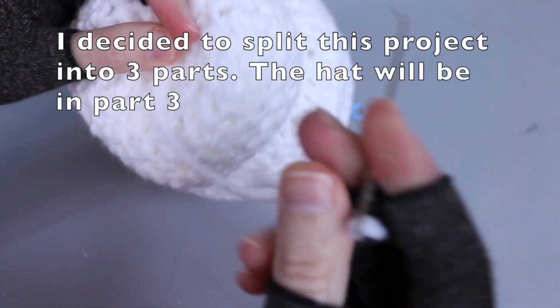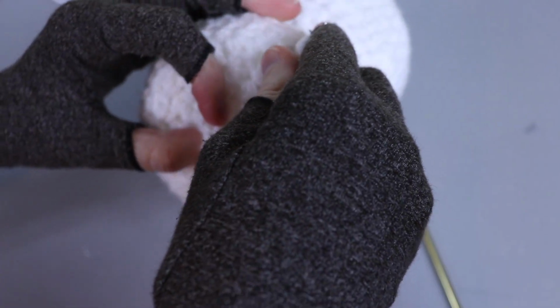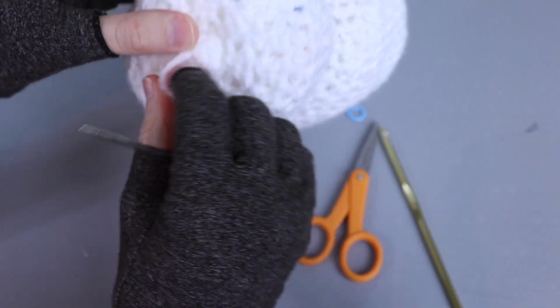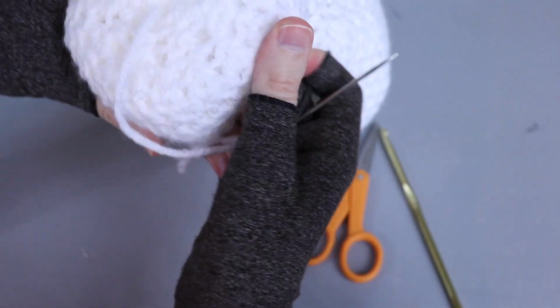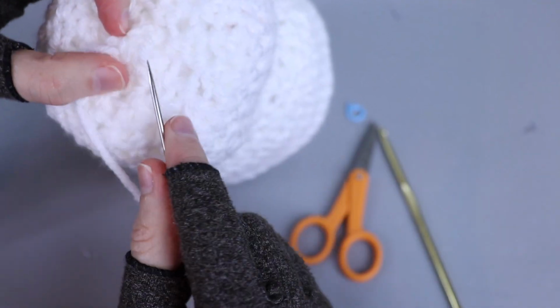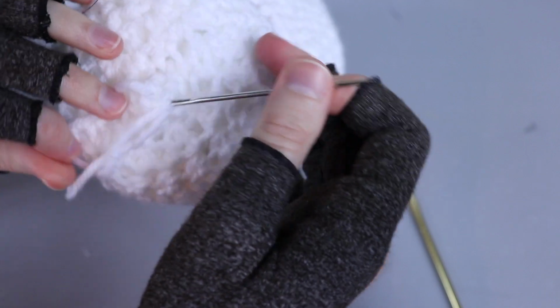And then in part 2 of this, I'm going to show you how to make a hat for this guy, so it doesn't have to look pretty. This whole project is basically like a big amigurumi hack because it's like, how can we take amigurumi and make it as easy as possible? So double crochet stitches, stuffing it with plastic bags, and the messy spots we're just going to hide with accessories.